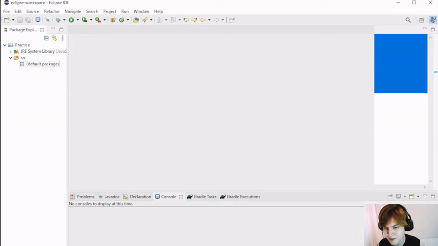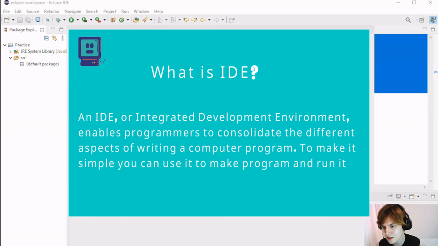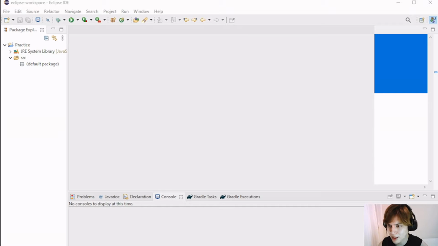The screen that you see right now is the Eclipse IDE. An IDE, or integrated development environment, enables programmers to consolidate the different aspects of writing a computer program. To make it simple, we can use an IDE to write a program and run it.